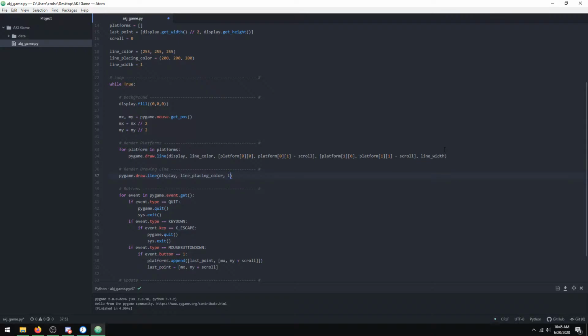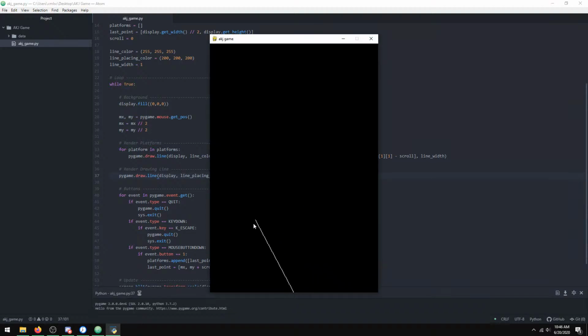This is going to be last point 0, last point 1 plus scroll, MX, MY minus scroll. Wait, no, MX, MY can stay as is, because there's no offset if you're drawing onto the screen.